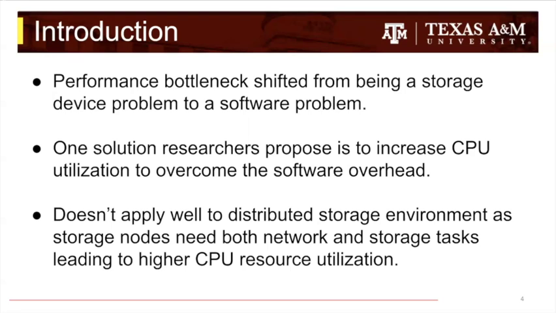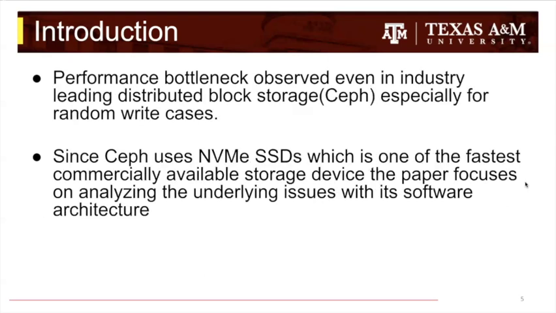when it comes to a distributed storage system environment, this solution does not scale well, because distributed storage systems need to perform network tasks and other tasks in addition to storage tasks, which give them significant CPU utilization overhead. Plus, there are multiple layers of software modules for each input-output transaction, which adds to the latency they experience because of the architectural design of the software. And even industry-leading distributed storage systems like Ceph are not able to overcome these issues.